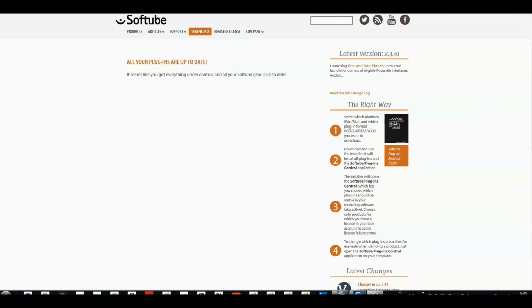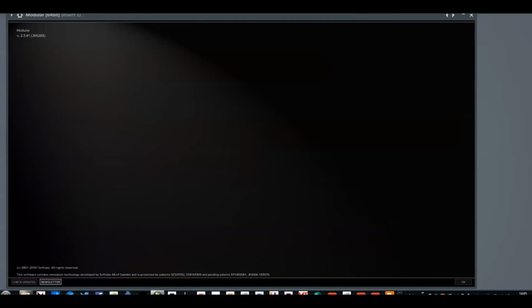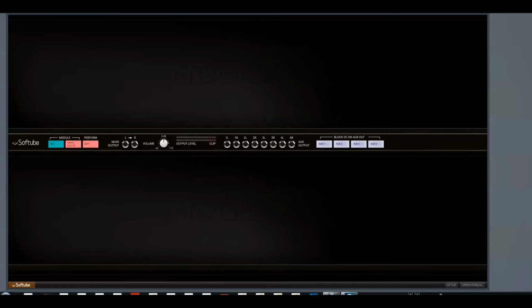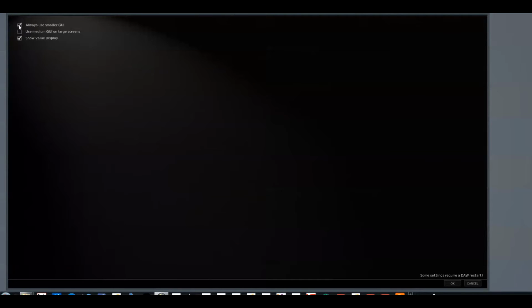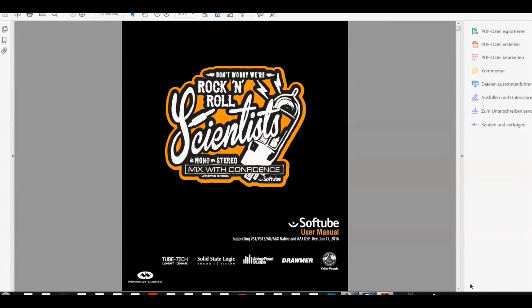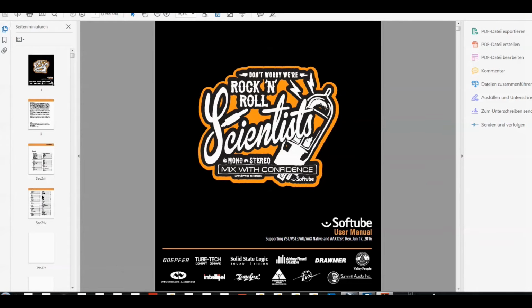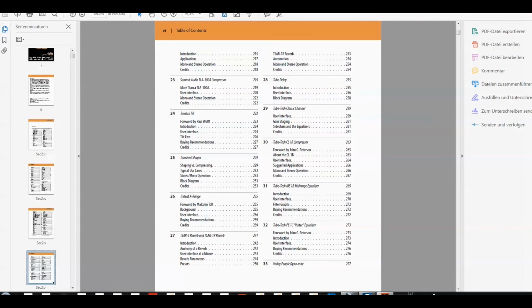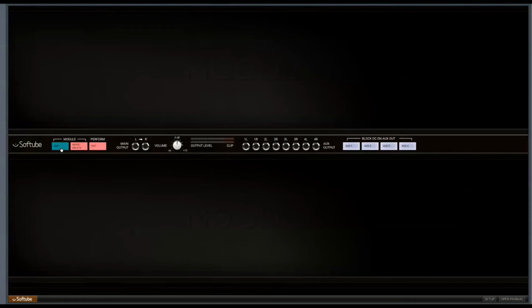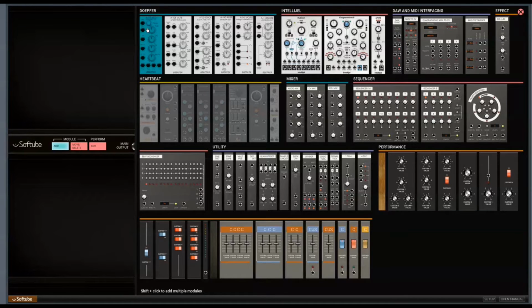Completely down at the bottom, you can check for updates or subscribe to Softube's newsletter by clicking on the company's name. Or you can choose a smaller or larger display or open the manual as a PDF file. But let's return up to the center row. The buttons you will use most are the three colored ones.